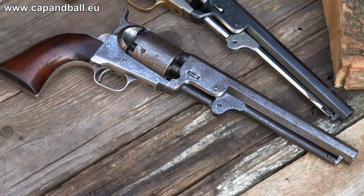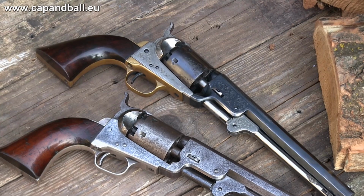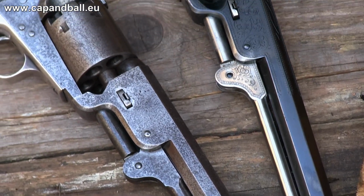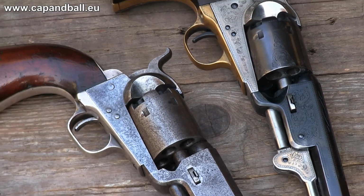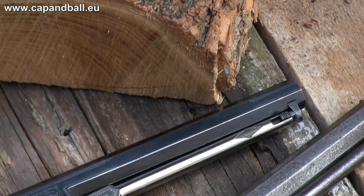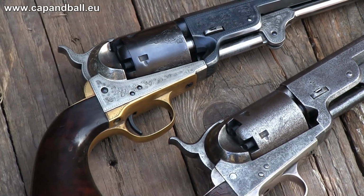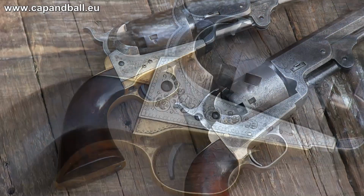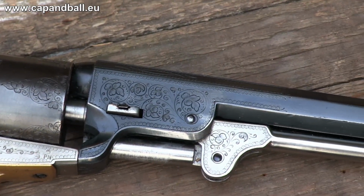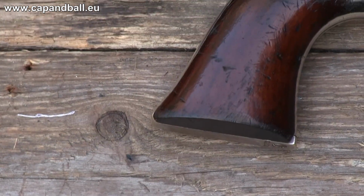Both revolvers you see here are Colt Navies, but they are different. The Colt Navy was manufactured from 1850 to 1873, and altogether 215,348 pieces were made at the Hartford factory. There are many variations of this iconic gun. The original piece you see here is a late third model produced between 1855-1858. The Uberti repro is the copy of a fourth model, which was manufactured from 1858 until 1873. These two pistols are quite close to each other in time, but the later model shows some important developments.